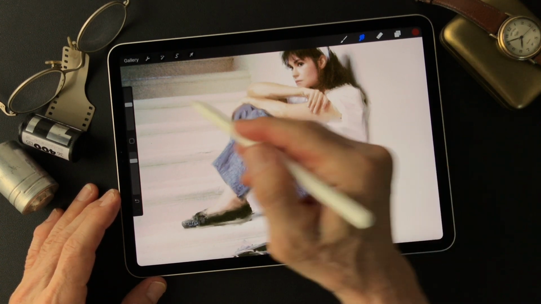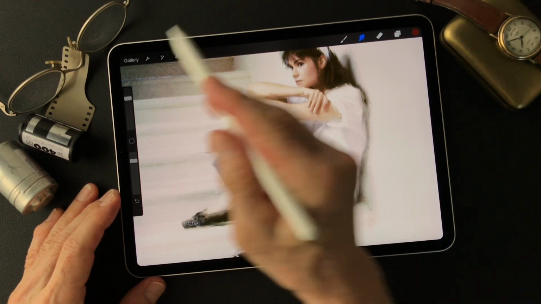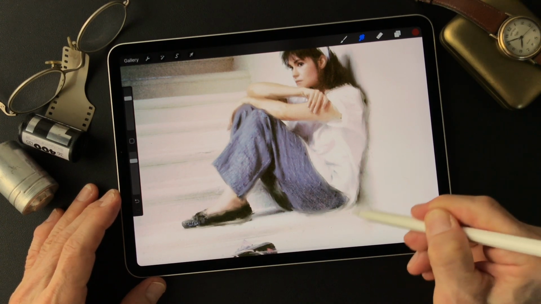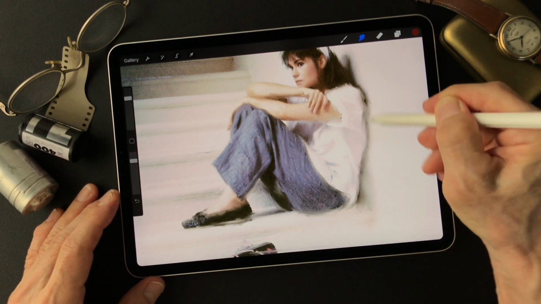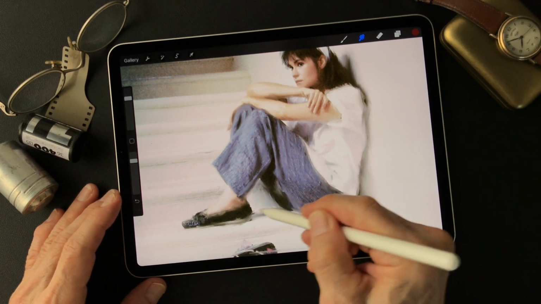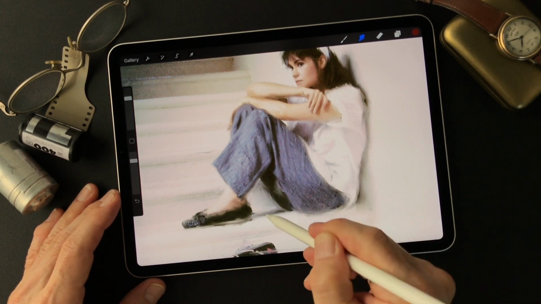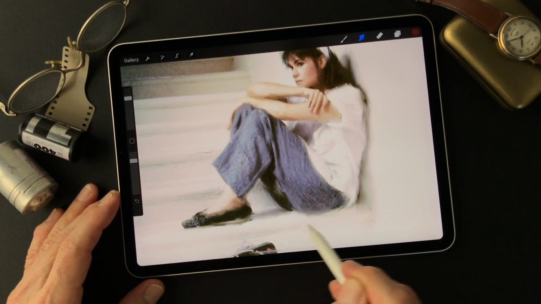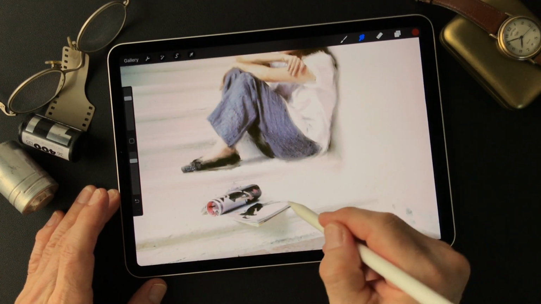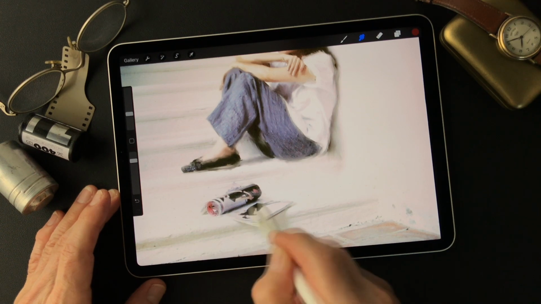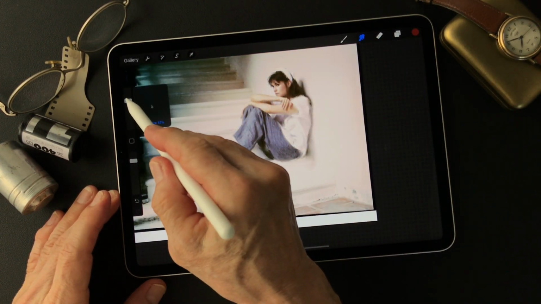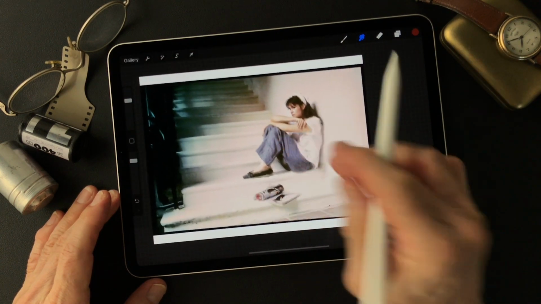Now I go to a bigger tool size, then smudge the shadows and the other surrounding area. Bring this back to a little bit bigger size.